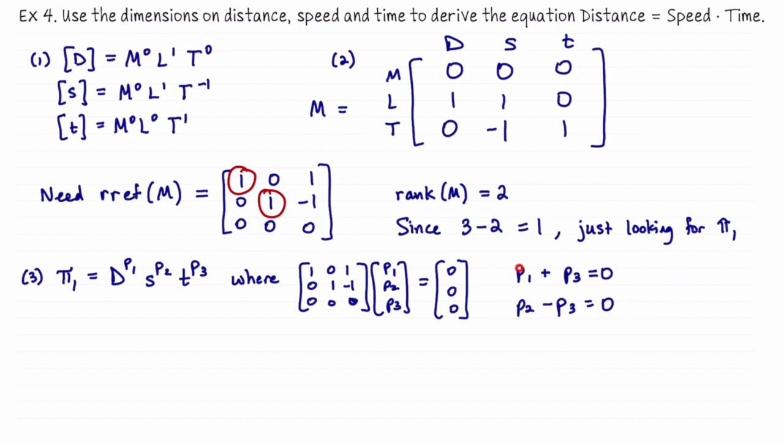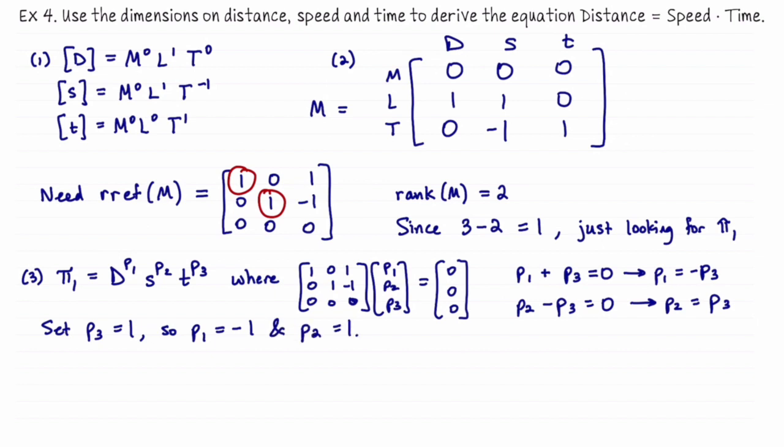This is a system of two equations for three unknowns, which means we can't solve it using something like substitution or elimination. What we're going to do is put P1 and P2 in terms of P3. So this first line tells me P1 equals negative P3. And the second line tells me P2 equals P3. Then you just pick a number for P3 and solve for P1 and P2. Don't pick 0. You don't want to get 0, 0, 0. That would be kind of pointless. Usually I pick 1. If I've got something like a half in there, I might pick 2 to make the numbers nice. Let's set P3 equal to 1. So then P1 is negative 1 and P2 is 1.